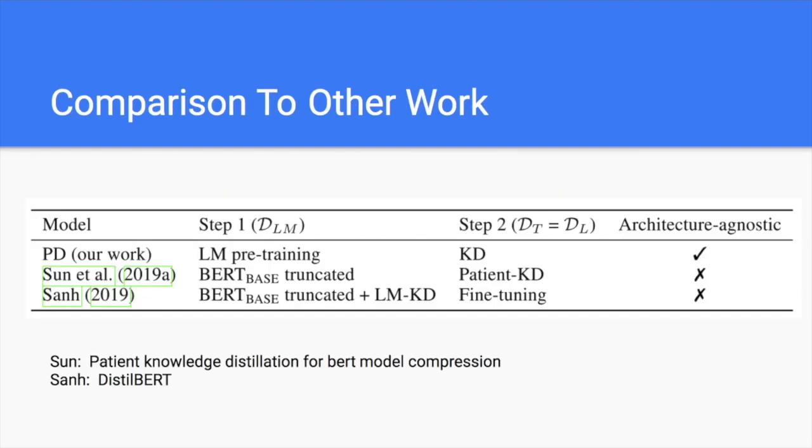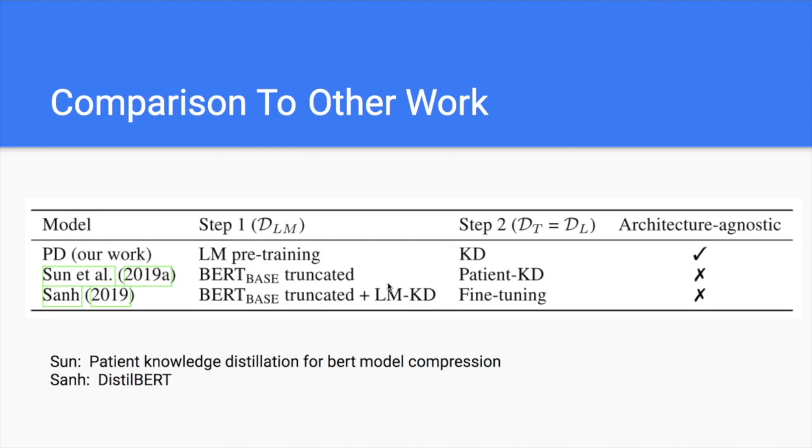Okay, so the comparison is like this. This is just Google's work, pre-training and distillation. The first step is to pre-train your model, do language model pre-training on your compact student, with no teachers involved yet. And the second step is to do knowledge distillation, basically to use the teacher network to generate soft labels and the student to learn from those soft labels. And this is definitely very, very flexible for the architecture that you use in the student neural network, because you can have whatever neural networks that you want.